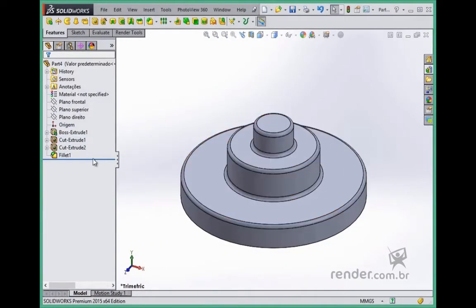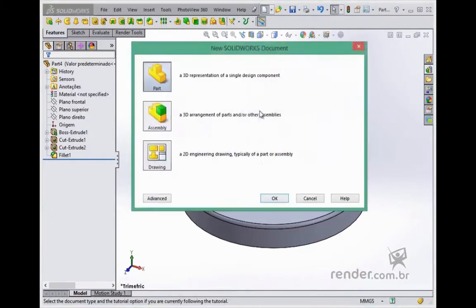Note that we use various features. We can also draw it by adding material.